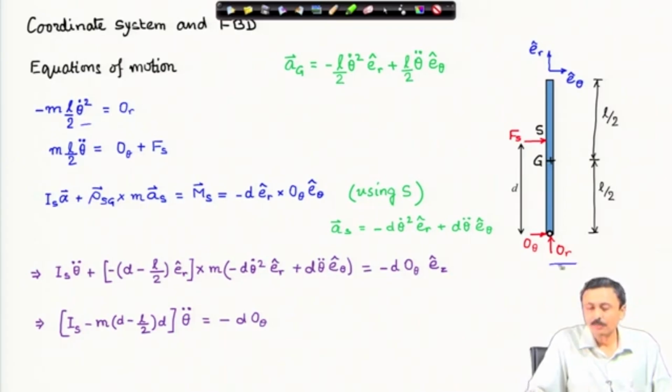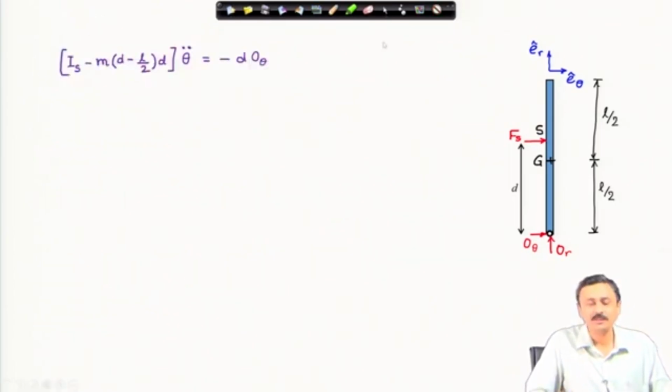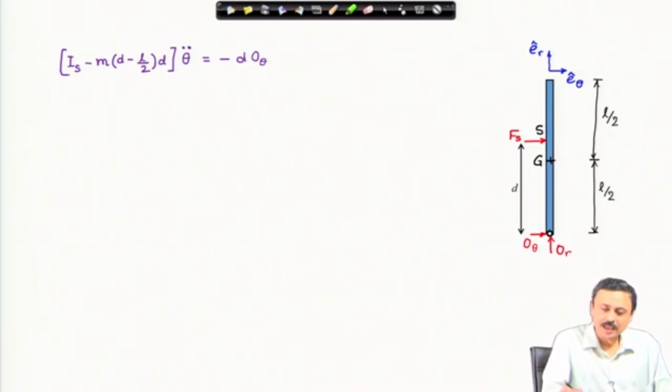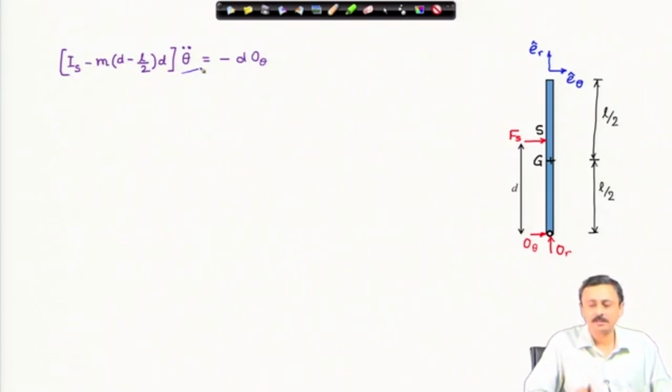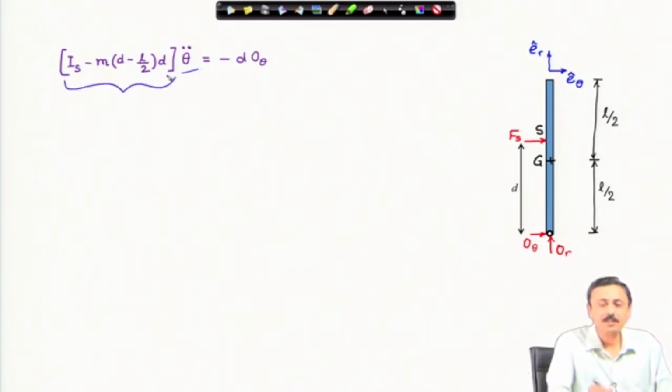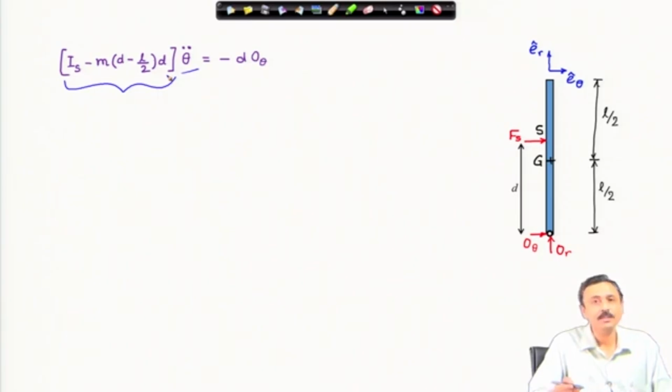Therefore, I can do nothing about O_r, but can I do something about O_theta to minimize the reaction force? Well, this angular acceleration will not be 0; the door is going and hitting, and there is a reversal of direction, there is an impulsive force, so there will be angular acceleration. How to minimize the reaction force of the door at the hinge? O_r I cannot do anything about, but O_theta maybe I can. If I can somehow make this term 0, then O_theta will be 0. There will be no transverse reaction force at the hinge.